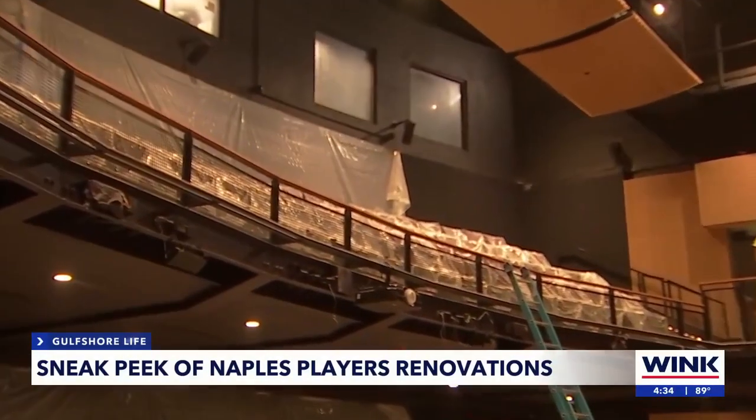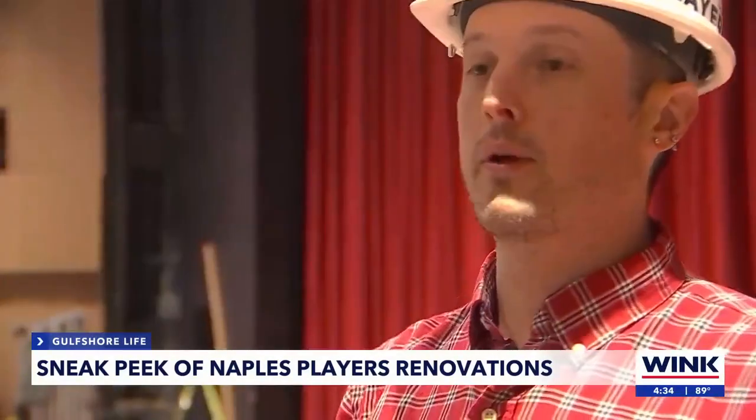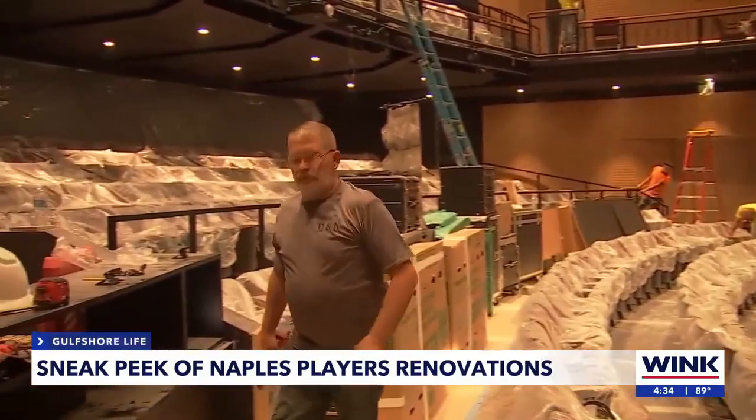It's the first in the country with what's called a sensory booth — a separate booth where a family with sensory processing needs or neurodivergent individuals will be able to control the sound, the lighting, and the temperature. There will be tactile wall functions and different chairs that they can sit, rock, and move in.